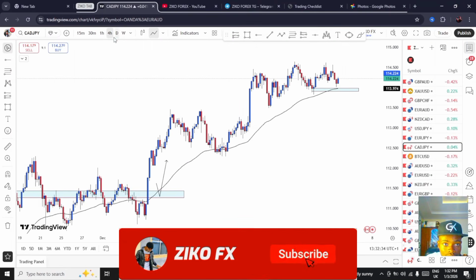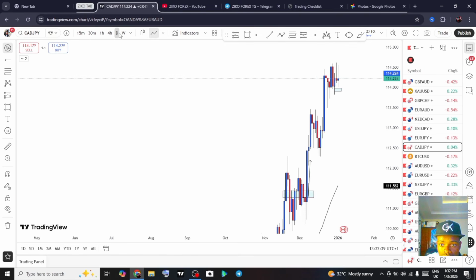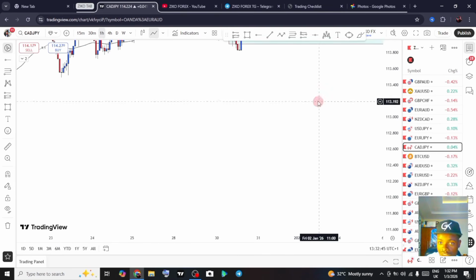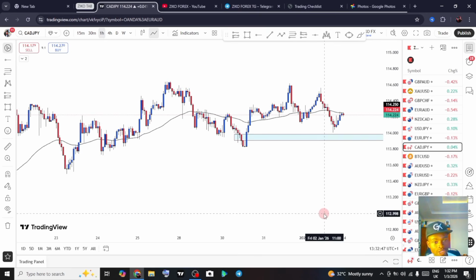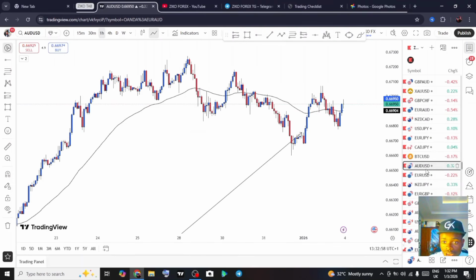So this market, let's look for how to enter. Let's look at the daily again. There's no place to just enter this market except on the lower time frames, right? So I'm not interested in taking any weak trading setups on the first week of 2026, right? So next pair, AUD USD is the next pair. Let us see what we have there.